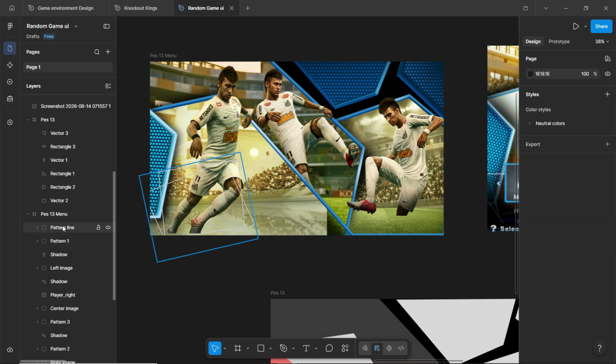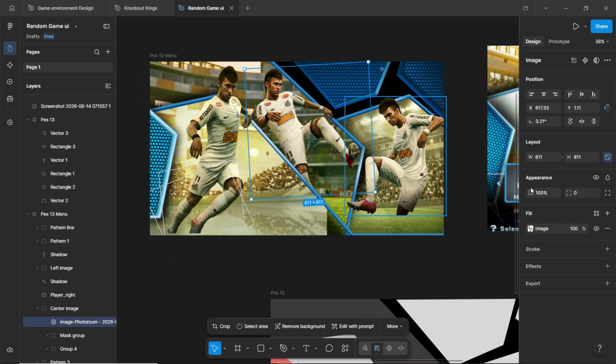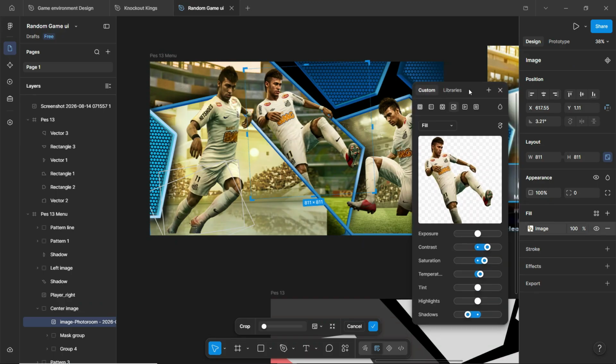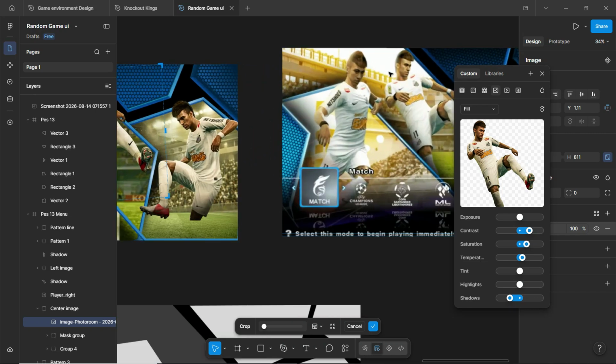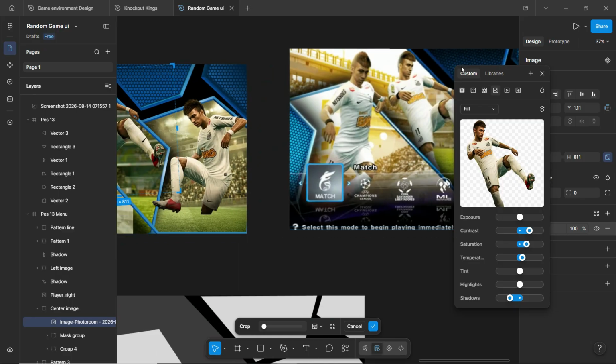So now what I normally do is that if I'm to use any image on any of my game UI UX, I always play around with the color grading. If you look at these two here, I play around with the contrast, saturation, temperature, highlight, shadow, tint. But I play around with what you want it to be or to fit your design. Now, if you look at this, it's giving me more of a 2013 vibe, kind of yellowish effect. So how I achieve this is very simple.